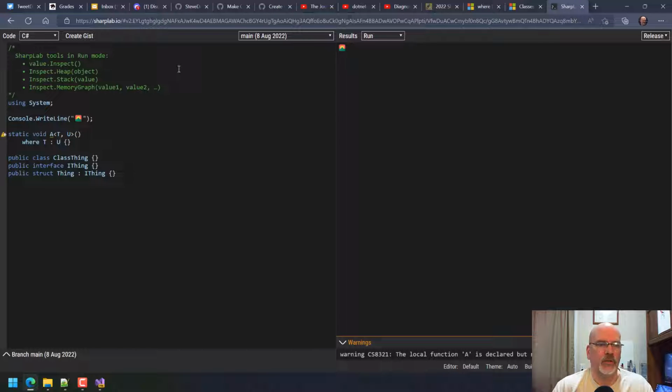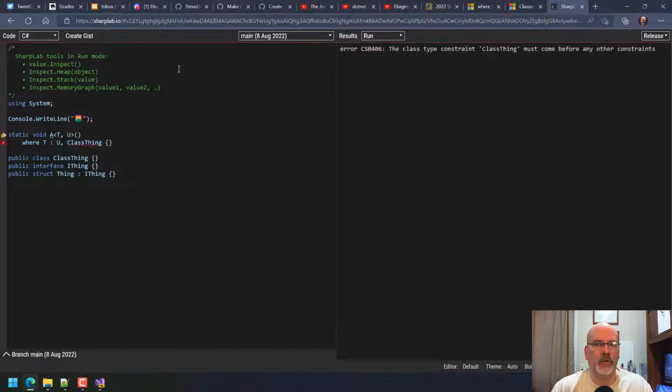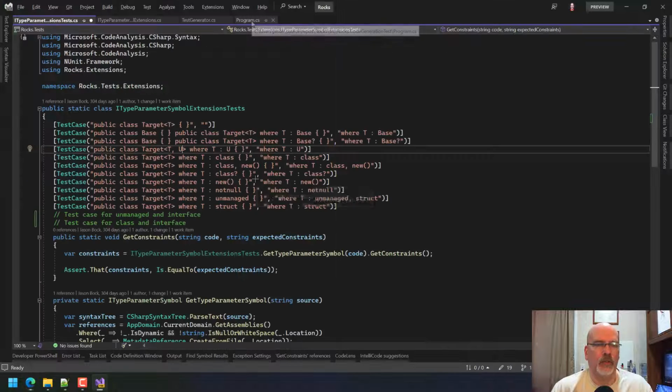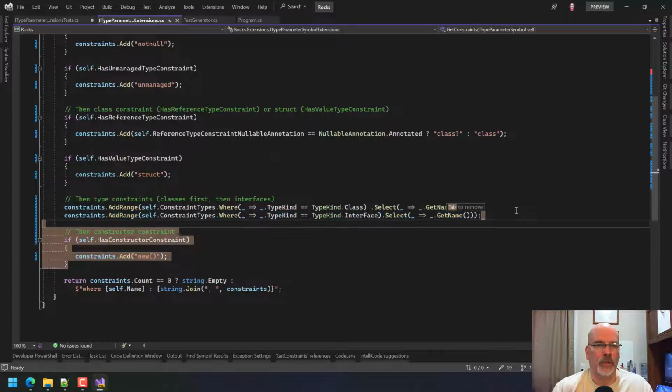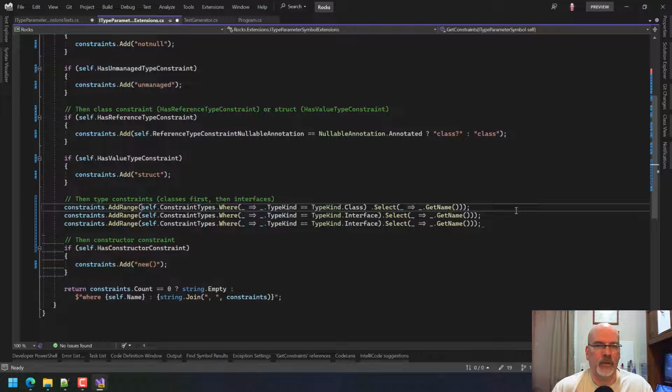But can you do... No. So that's interesting. Oh yeah, we expected it to be T is U, but because we're not grabbing those, they are in here. So what we want is then interfaces, then other generic type parameters.